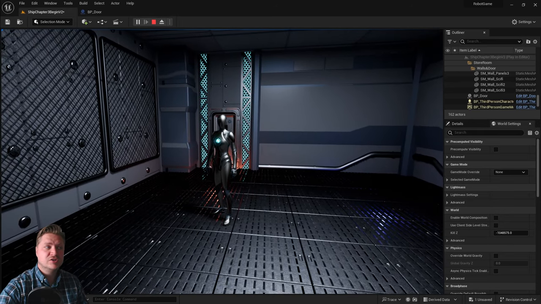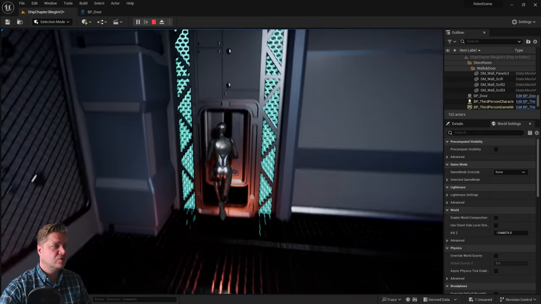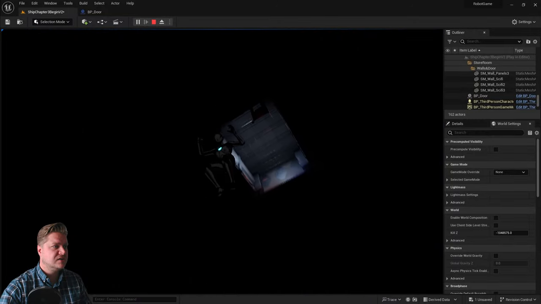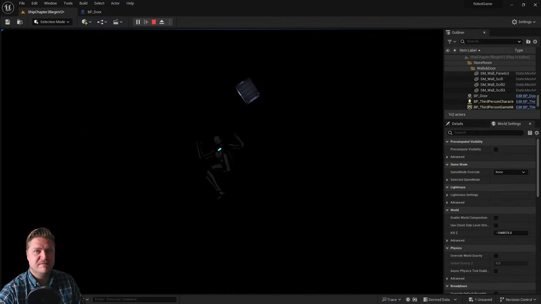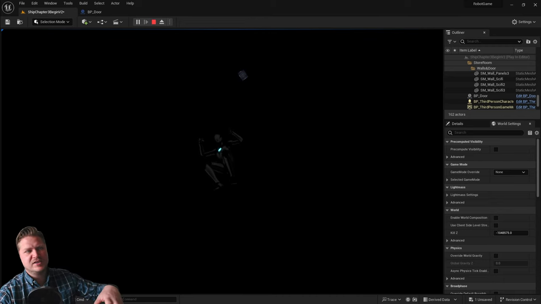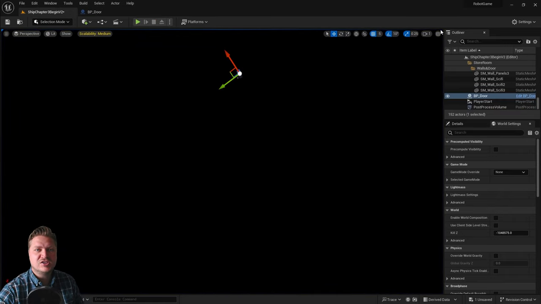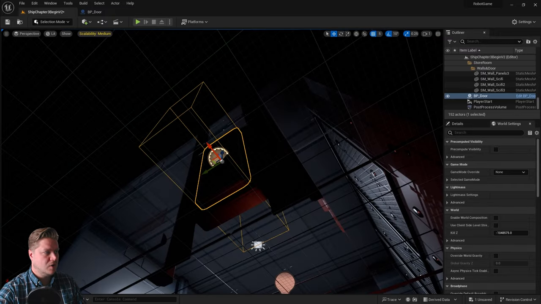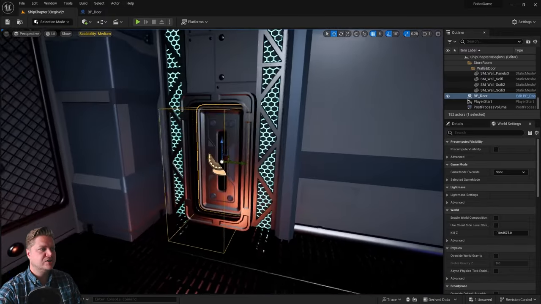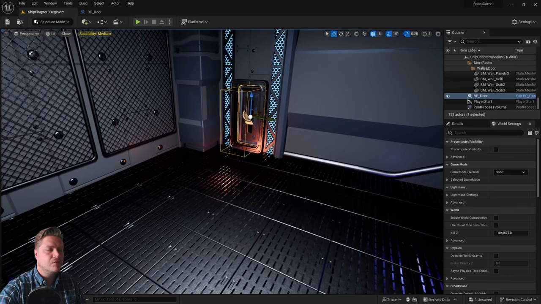Nice. Okay, so what I'm going to do now is I'm just going to run out of the door, and you can see that now my character will fall forever, which is not great in a game. If you have a player accidentally run through a wall because your collisions are broken, you don't want them just to fall forever. You want some kind of fail safe. So in the next step, that's what we're going to do. Let me just go back into my room. We're going to make it so that when the player leaves the room, they'll die and the game will be reset. So I will see you in the next step where we'll get that set up.